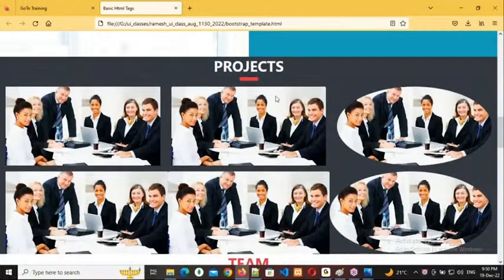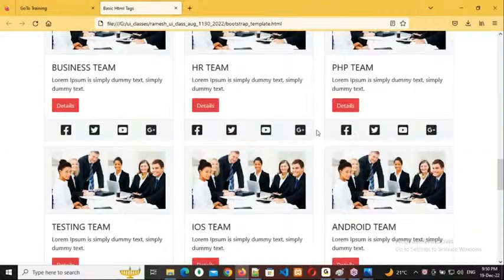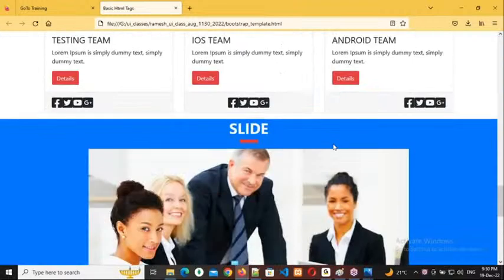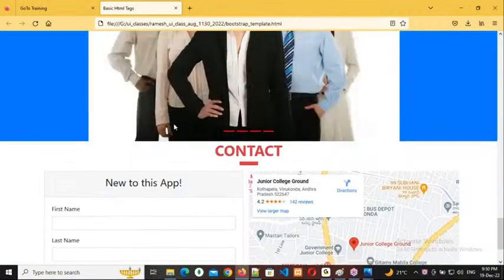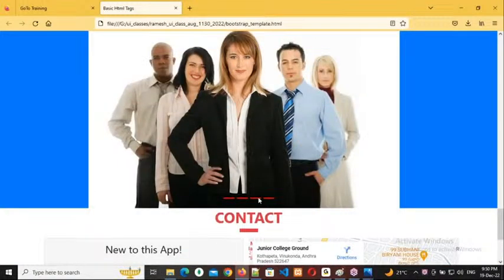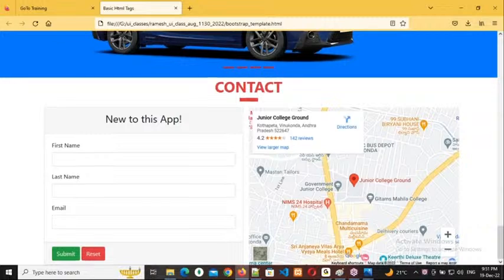And then after, this projects section and these social media icons. This is also third-party tools. That is also I will tell you. And a slider by using Bootstrap. Of course, image sizes are not the same. That's why it is coming in zigzag order. But in real time, they will give some equal size images so that they will come clearly. And then after, the footer, a form, and how to integrate our office related map in our application. That is also I will tell you, pure real time.